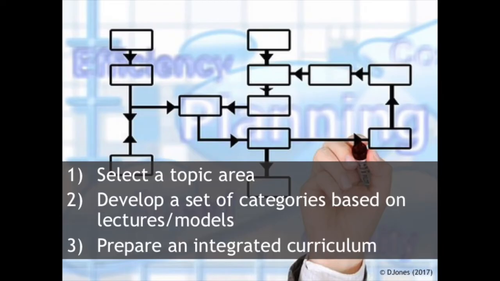So how do you go about building a modularly designed course and assignment? First, select a broad enough topic area that has an obvious number of components or categories. Second, develop a detailed list of the various components and categories, and then refine and combine this list to fit a simple model or series of lectures. Finally, develop a syllabus that incorporates and synchronizes the components of the lectures with those of the assignments.